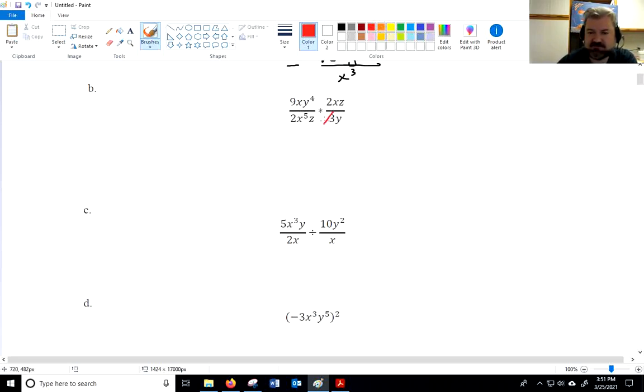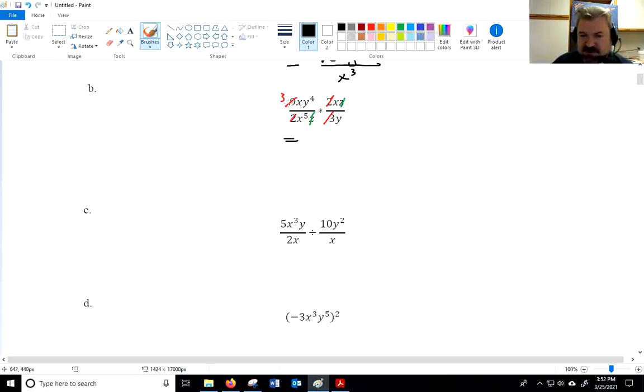All right, 3 goes in the 3 and 9. 3 goes in 3 one time and 9 three times. And 2 and 2 can reduce. So I like to reduce the whole numbers if I can before I multiply. But I don't want to get too crazy with trying to reduce these letters. If they perfectly cancel, I might go ahead and do it. Anything on top I can reduce with anything on bottom in a multiplication problem. So I can go ahead and reduce the z's. But I don't want to start trying to change the y to y cubed or things like that, because it starts getting difficult to read.